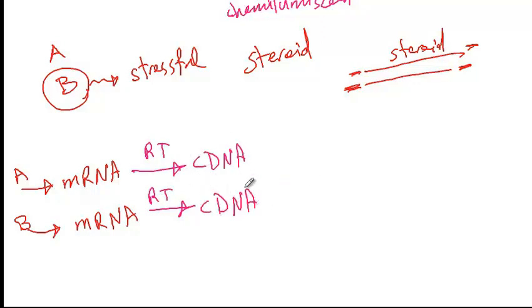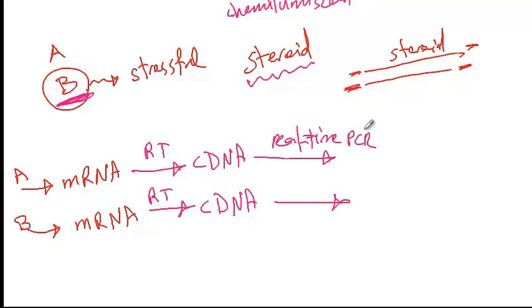All right. Now the amount of cDNA could be different between the two of them, because subject B has been exposed to a stressful condition, and we want to know if the stressful condition affects the expression of the steroid protein. So from here on, we will use real-time PCR to amplify these DNA fragments, and the machine will detect the fluorescence signal from each of these samples, and we will get a graph.